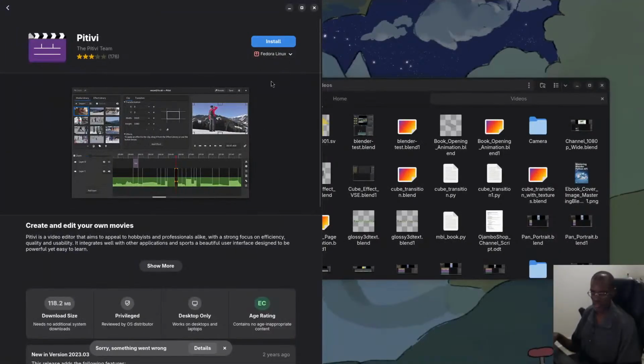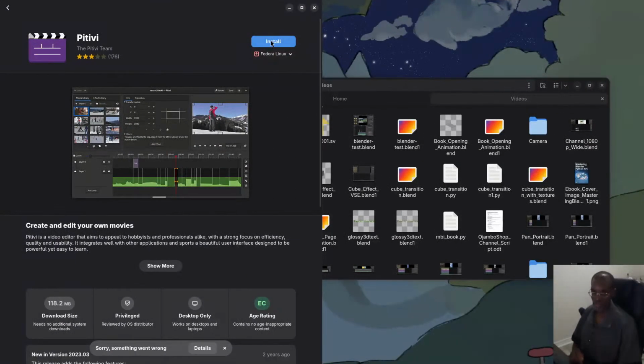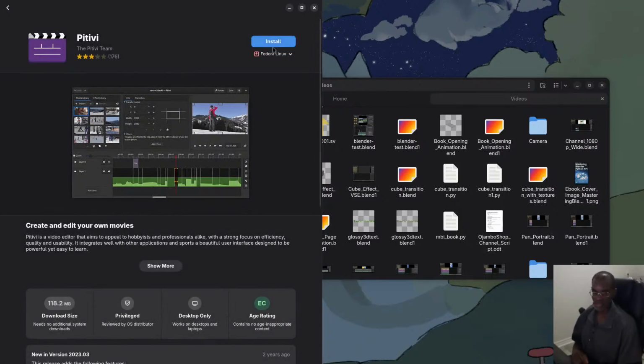So with that, I thought I clicked install. Did I not click install? I guess I did not click install. Okay, I'll click install then. I thought I did. Oh, it said something went wrong. I didn't pay attention here. Let's look at the details. Okay, so it looks like this package is probably old. So let me cancel this. Instead, I'll use the Flathub version.